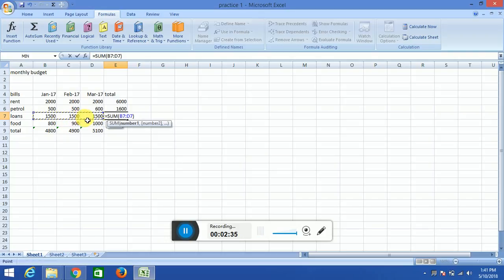So click on that and drag it to here, to the AutoSum. Click on that and drag, enter. Do the AutoSum, click on total like in Jan, drag it to March and enter. This is how you do it. This is the easiest thing in Excel, and most people use this method to do any type of calculation.